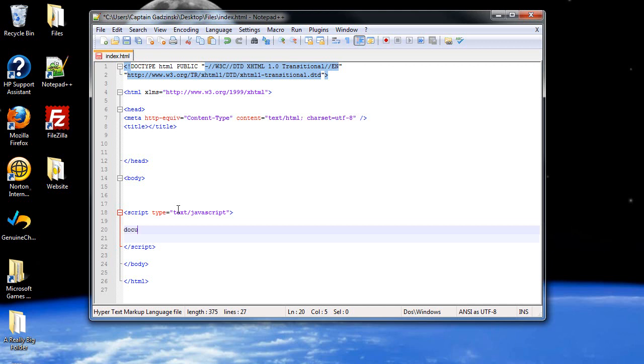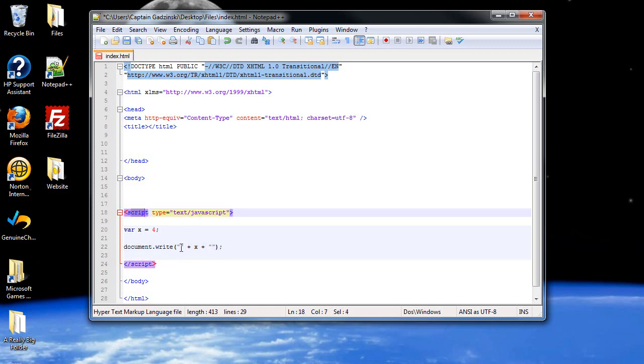We would do something like document.write, and let's actually create a simple variable first. So I'll call it var x is equal to 4, and within this we could do something. I usually used break tags in my examples, and as you might have remembered, anytime you use HTML tags in your script tags, you have to make sure that they're within quotes.